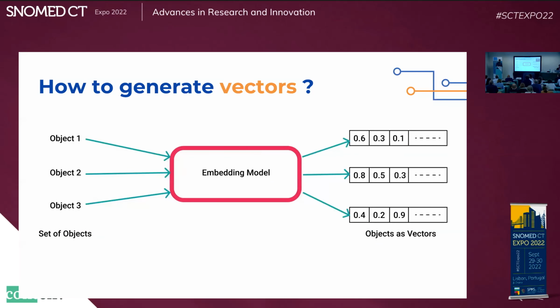How do we generate vectors? We need an embedding model in the AI space. You have objects on the left, you put those objects into the model, and it produces very long series of numbers. These numbers are called vectors, and you can measure the distance between those vectors using cosine similarity and other various techniques.